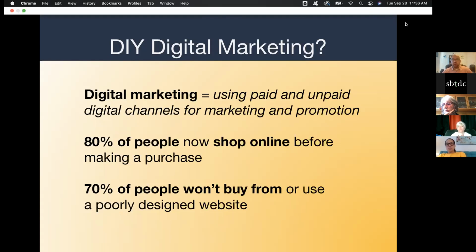You can write a blog, and if you have a website that supports blogs, post it to your website, and you don't have to pay for that service to publish that. So there's two different types of digital marketing.